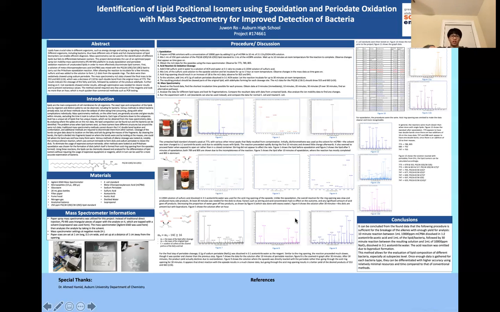Since the cleaved portion of the chain had 9 carbons, and each carbon on average would have 2 hydrogens, I made this formula, which would give you the expected mass of the lipid after the cleavage. It would be the initial mass of the lipid minus 14 times the number of carbons, plus minus 16. That will be your desired product.